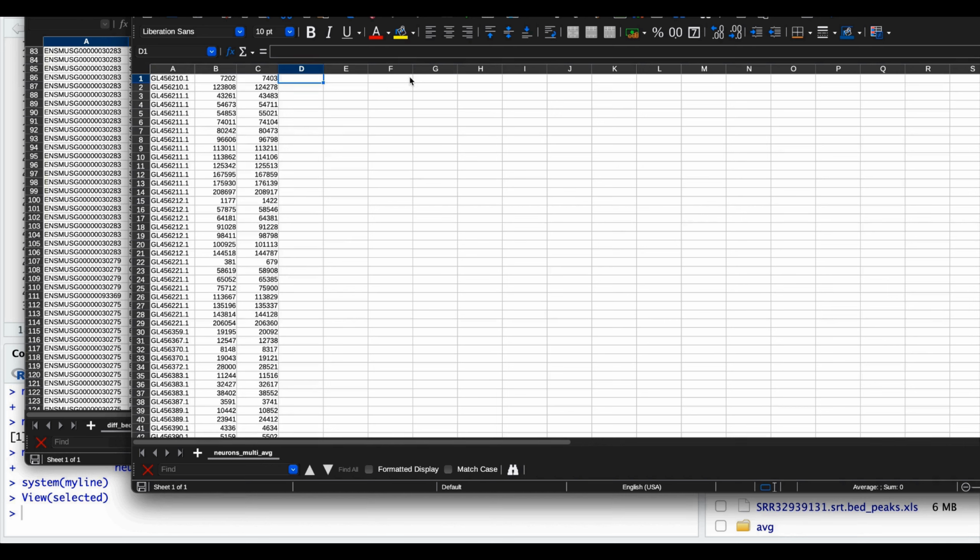name, and the name will be neurons. And here is the orientation, which strand it is. In case of the ChIP-seq data, there is no orientation of your peak, therefore it is a dot.